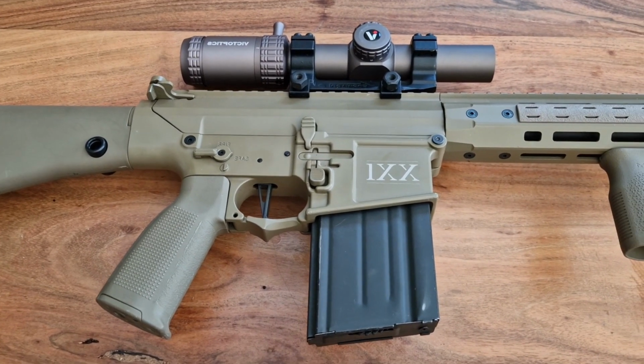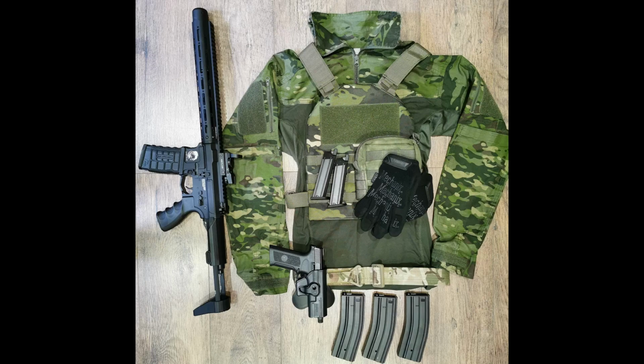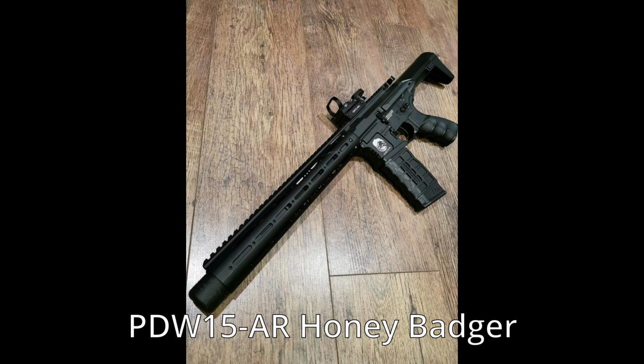Finally, the last brand that I would recommend out of the box is G&G. G&G, I've had a CM16, I had the Raider one, so the grey battleship one, with a really cool hand guard. I had the Honey Badger as well, which is a really cool M4. When compared to the Aris Honey Badger, the Aris Honey Badger is all plastic. I would definitely prefer the G&G. Again, very solid internals. When it comes to G&G, I probably wouldn't need to upgrade anything. I think the mid-tier to high-end range already comes quite upgraded. So that's probably one of the good aspects of G&G.